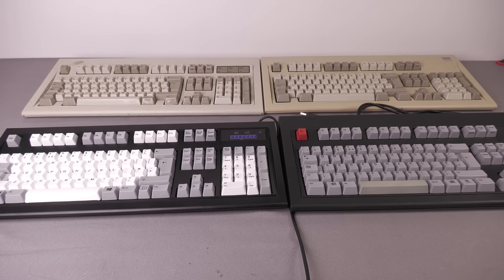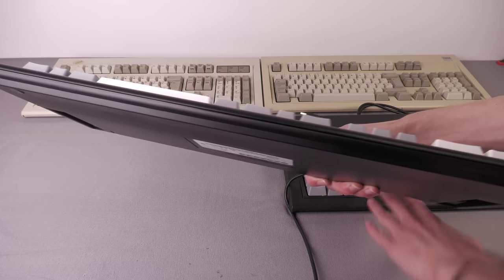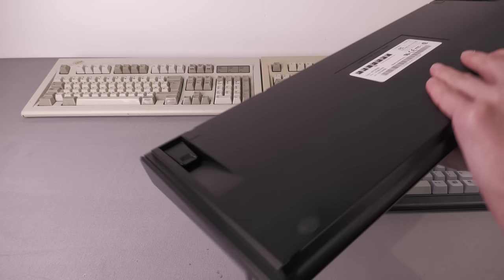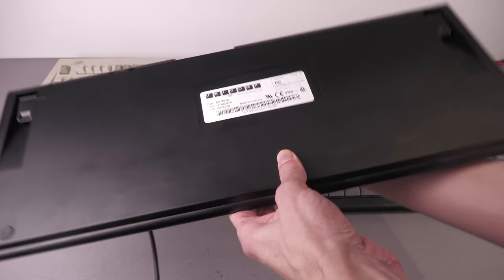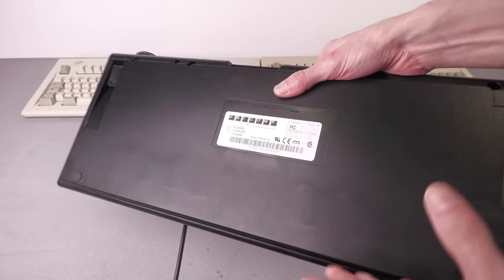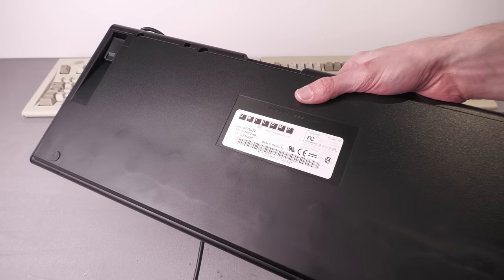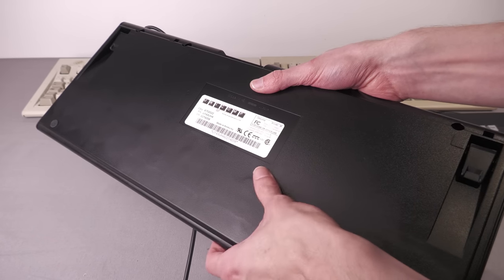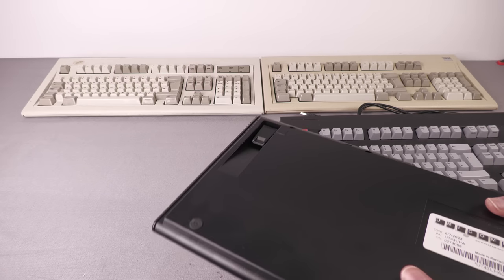Now, in terms of the overall build quality, I'm also very impressed. The overall casing just feels a little bit more polished than the older Unicomp. Just things like the gaps down here are a bit more consistent, the moulding just feels a lot better. If you look on the back, there is still some slight weird wobbliness down here, but I suppose this is partially just due to it being a smaller company making the products on a smaller scale. Obviously, I'm very used to mass-produced, mass-market plastic moulding. This is a little bit more boutique, so they've probably not got quite the level of refinement. But apart from that, the moulding is really, really good, and it's a lot better than the old Unicomp Classic.